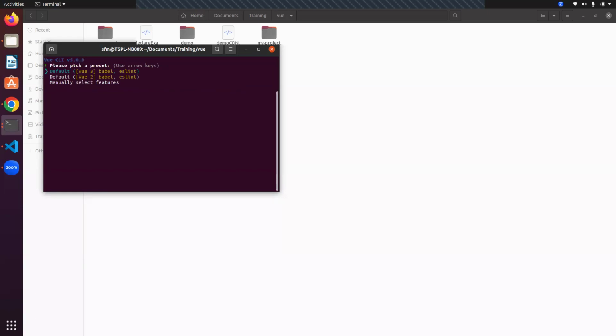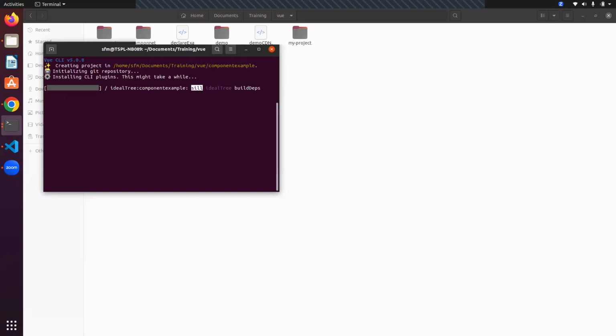It will ask for three options: default, Vue 3, Vue 2, and manually select features. In this section, I will take the default Vue 3. If you want more detail about Vue, you have to manually select the features. For now, I will just choose the default. It will take some time to initialize the CLI plugin.